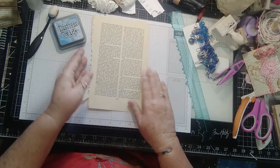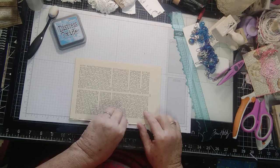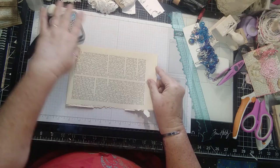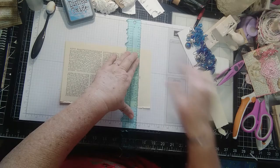What we do — we're going to start out, we need three pieces of book page. And that book page, the print that you're going to use needs to be at least seven inches long. So we're going to tear this off. I'm going to try to do them all at the same time and we will see how that works, using my handy dandy little tearing ruler.